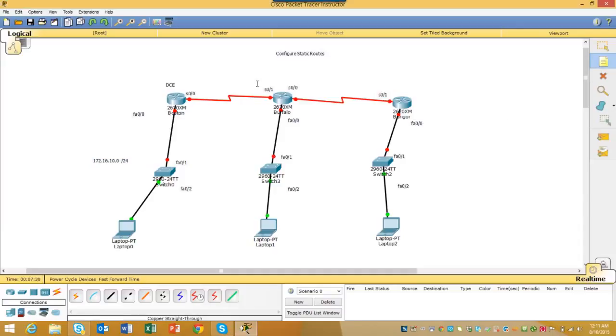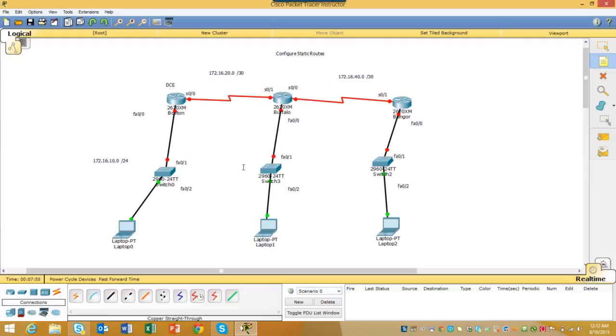The network we've been given for this area over here is 172.16.20.0 with a CIDR of 30. The network we've been given here is 172.16.40.0 with a CIDR of 30 also.